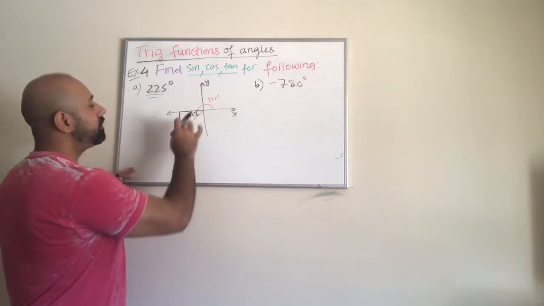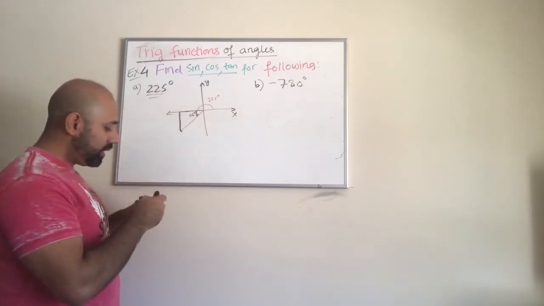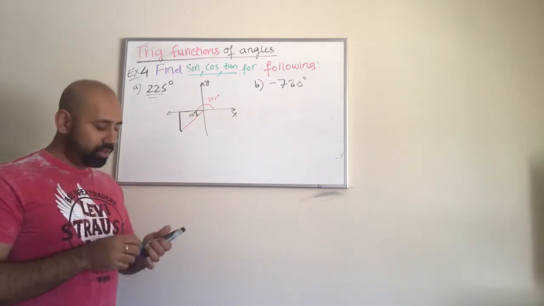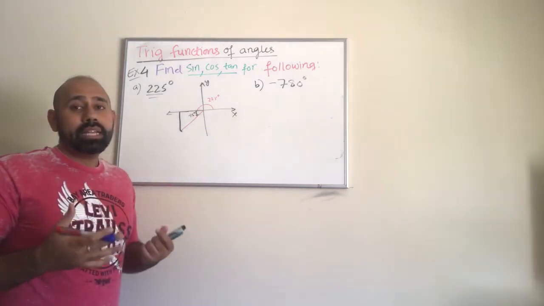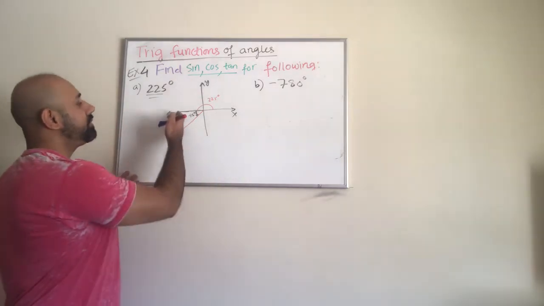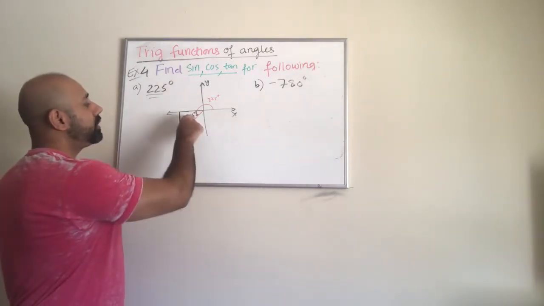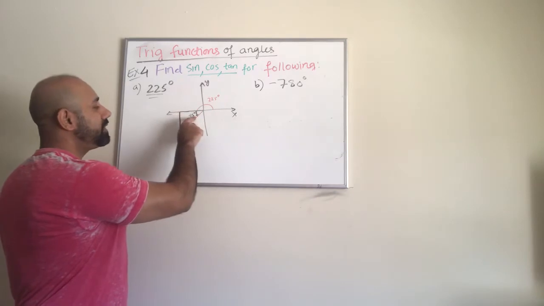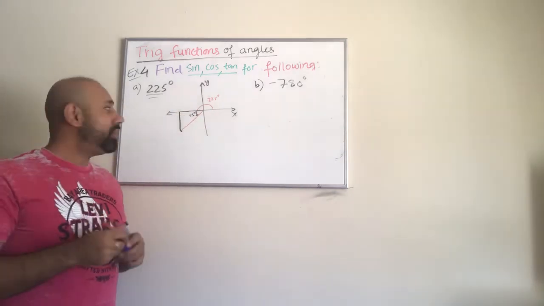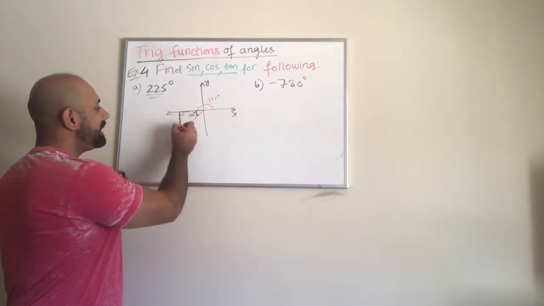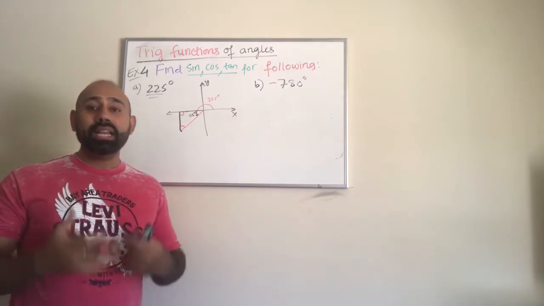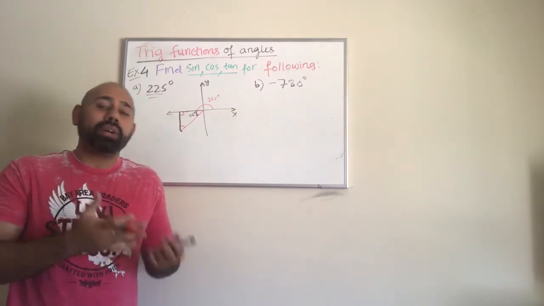So now we only have to focus on this triangle. That is the first step for all of these types: you have to create a reference triangle, and it depends on where the terminal side is. In this case, the terminal side is in the third quadrant, so the reference triangle is in the third quadrant. We could easily figure out this reference angle, which in this case is 45. If this is 45 and this is 90, then this is also 45. So we are talking about a 45, 45, 90 triangle, and that is one of the special triangles.